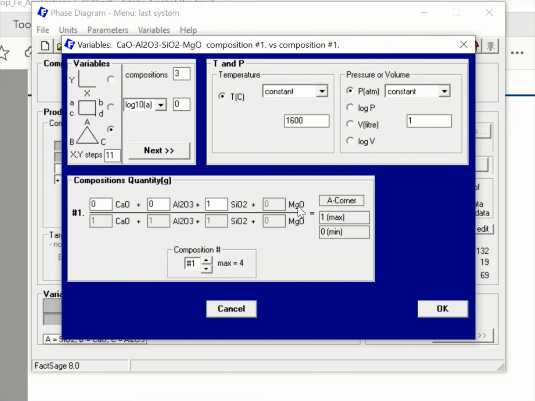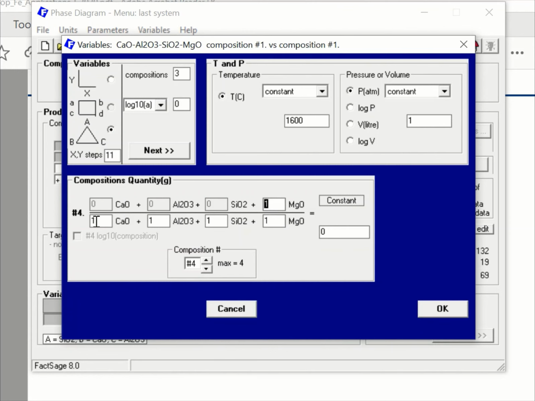Then you can pick that amount as a constant value. Okay. So again, I want to have the SiO2 as SiO2, and then click this one. By clicking up, you can actually change the one. So 1A, and then C corner. C corner is Al2O3. That's good. And then B corner, in this case, is CaO. And then if you click one more, then MgO over the entire thing.